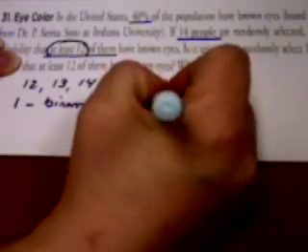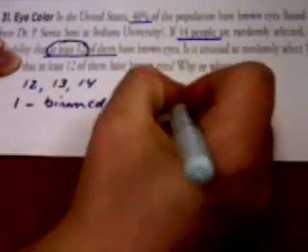Now, because the calculator always does less than, if you're trying to do anything with more than, like at least or more than or exceeds or greater than, then you have to do 1 minus in the calculator every single time. If it said less than, you'd be good to go. So I'm going to do 1 minus binomial CDF. Total sample size 14. Probability of success, in this case having brown eyes, is 0.4.